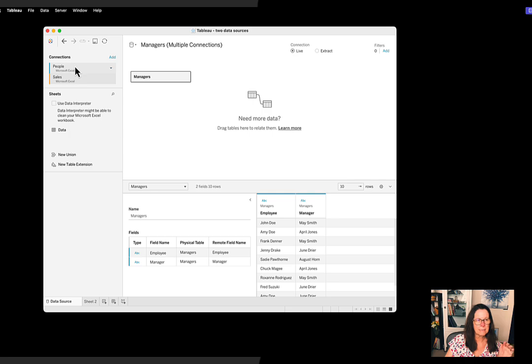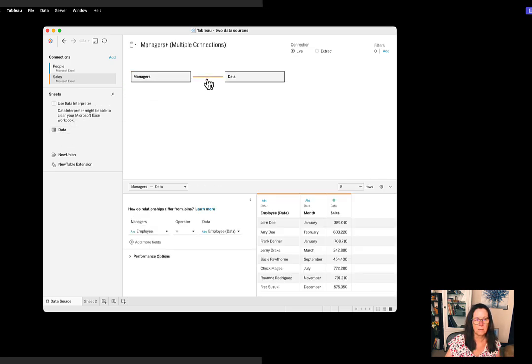If I select sales in my connection area, there's actually a different worksheet or table there called data, and I can drag that onto the canvas. So even though they're completely separate worksheets or workbooks, Excel files, I am able to create that relationship between them.